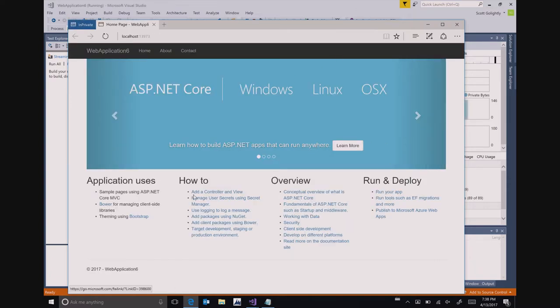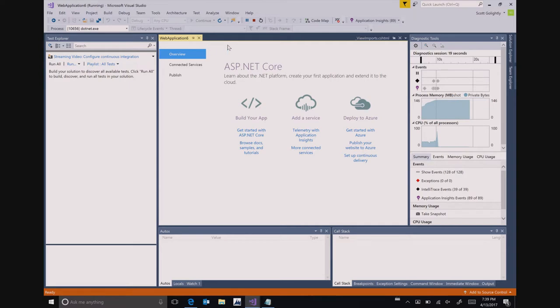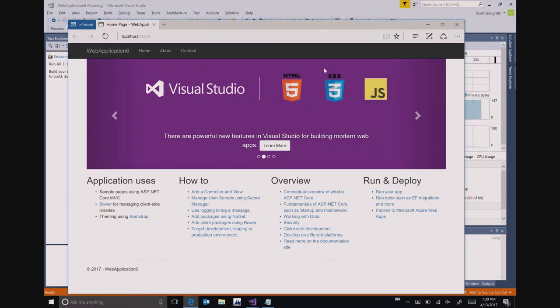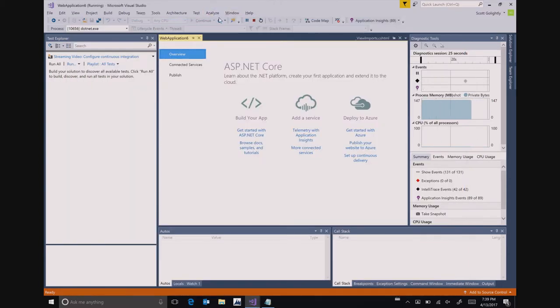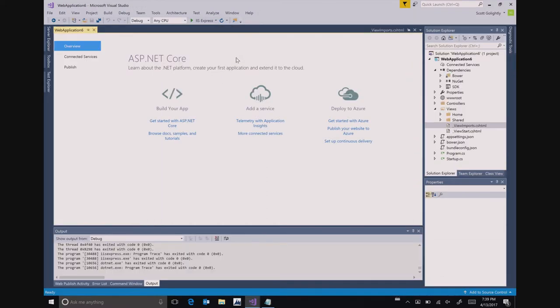Really? Come on. Okay. So here's my page. I can go out and learn more. It's not all that fancy. Let's go ahead and stop this. I'm drawing a blank on what they call it, browser link, where I can change my code, I can save, I just go over to the browser and it will refresh it. Or sometimes I have to hit F5 to refresh it. It depends on the changes I'm making. But basically, anytime I save, it's doing a background compile. I can see those changes in my ASP.NET Core.